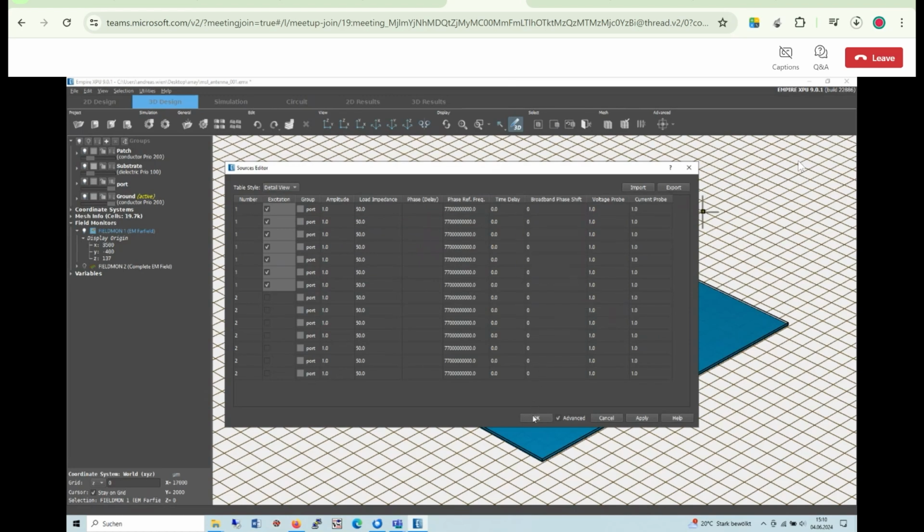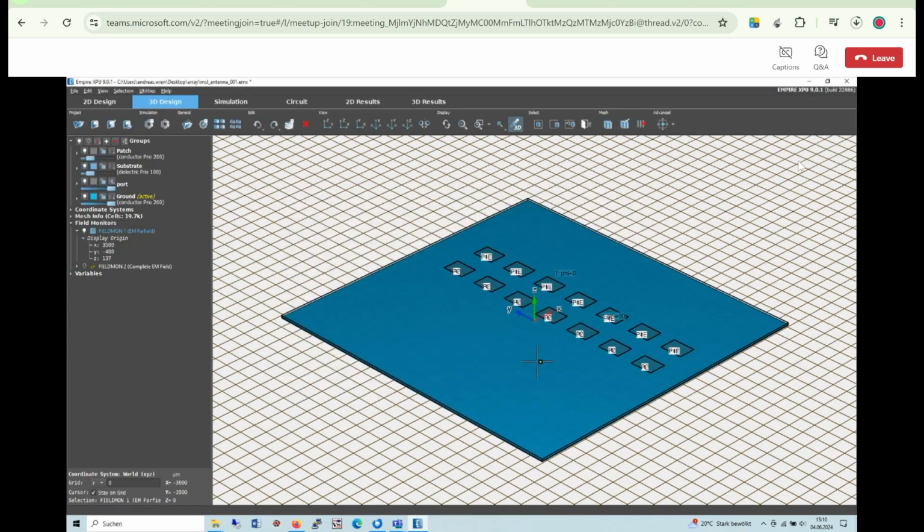But first we make a simulation with a constant amplitude distribution. So we click on OK. And we see that some ports have an E for excitation, and the other ports don't have an E, just the port number 2. So let's start the simulation.